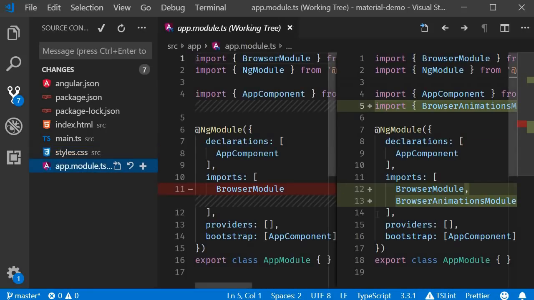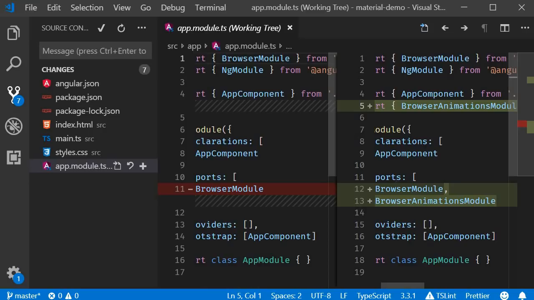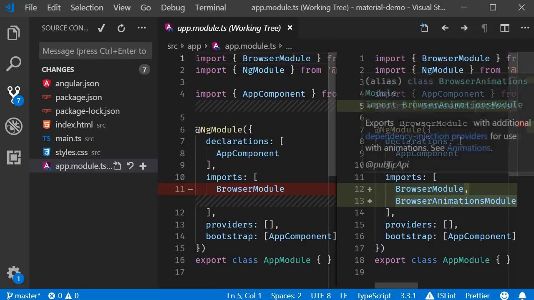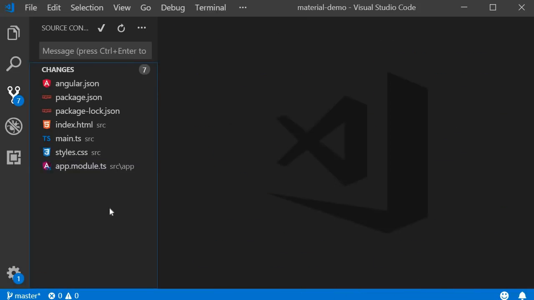Finally, in app.module.ts, we are importing the BrowserAnimationsModule and adding it to the imports array. Now, if you're doing this manually, make sure to add it after the BrowserModule. So the command basically adds project dependencies, includes them in the module, and sets up the style and theme for your Angular application.